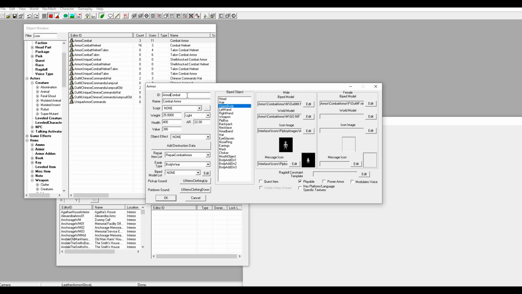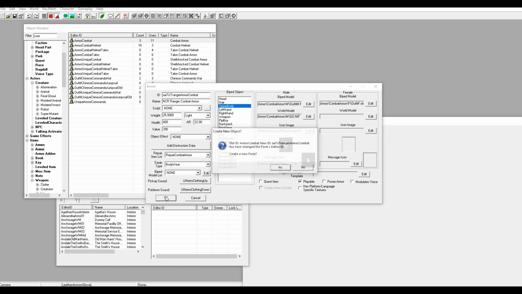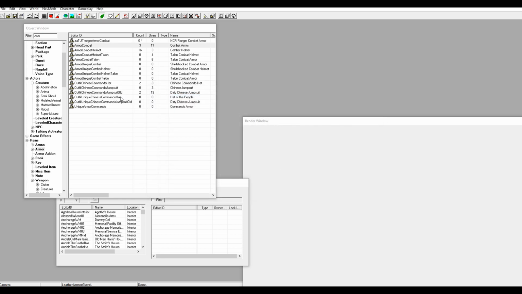So right here, we'll just put AA tutorial Ranger armor combat. And change the name right here: NCR Ranger combat. All right, there you go. And then you come over to this tab right here. Actually, matter of fact, let's create our new ID first before we do anything. Hit OK. Create a new form. Hit yes. This way you don't replace the existing combat armor.